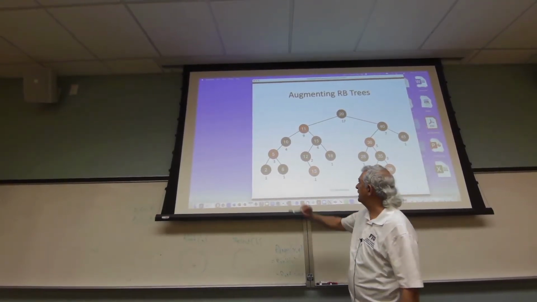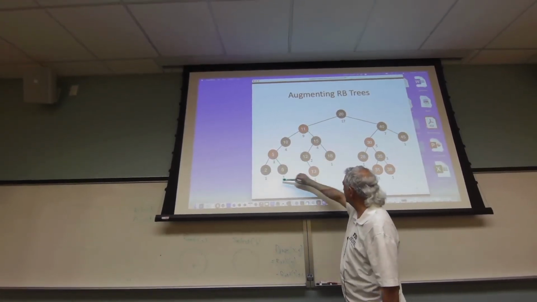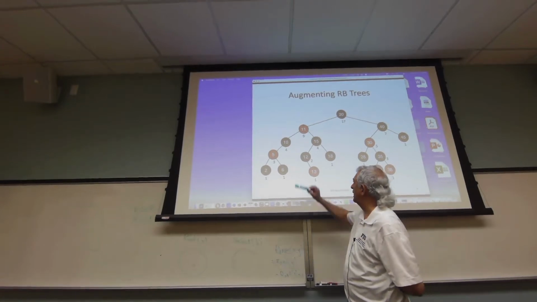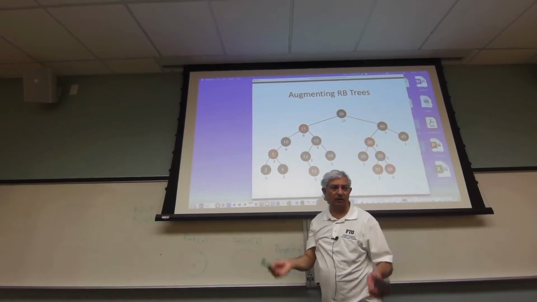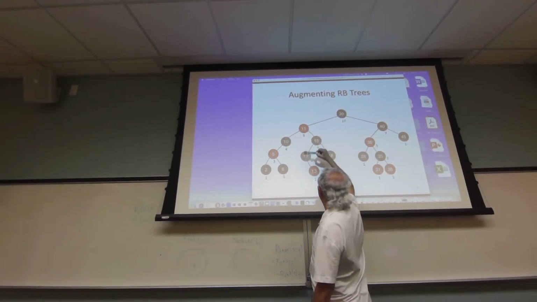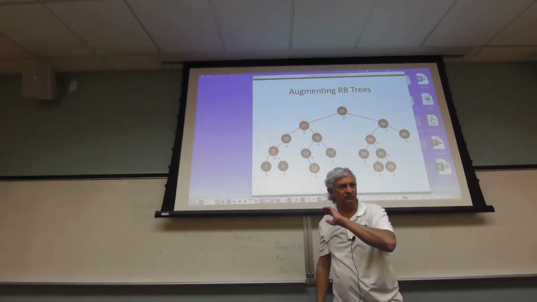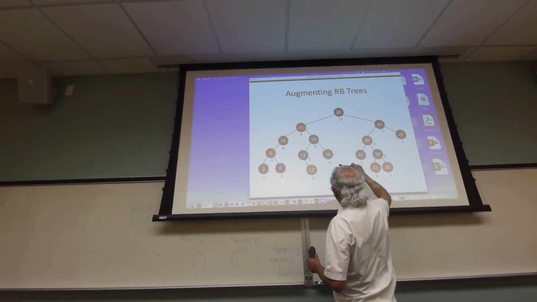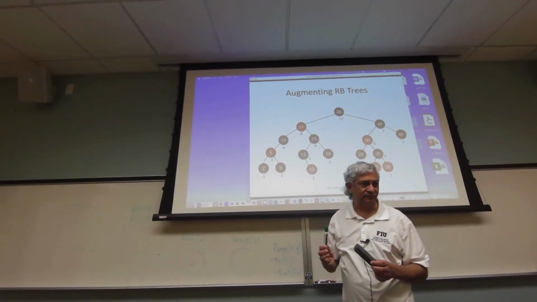Then when I come down here, I want to know the rank of 13 in this subtree, but 13 is bigger than 11. And this node here has a left subtree that has 4 nodes. I don't need to go and look at it. All I know is that it has 4 nodes. If I include this, it'll be 5. So definitely 13 is bigger than 5 of the values, which means its rank is going to be more than 5. And so I can restart the process and find its rank in this subtree, but add the ones that I've bypassed, which is 5.